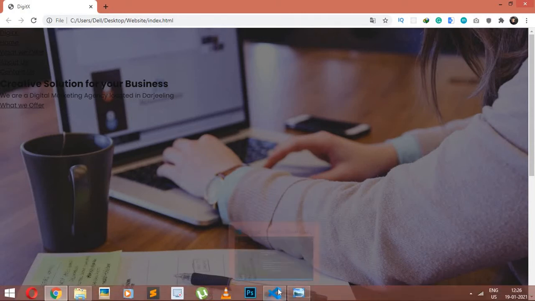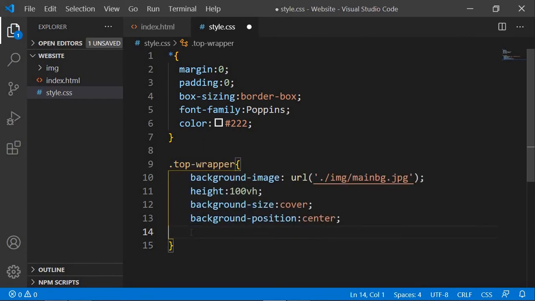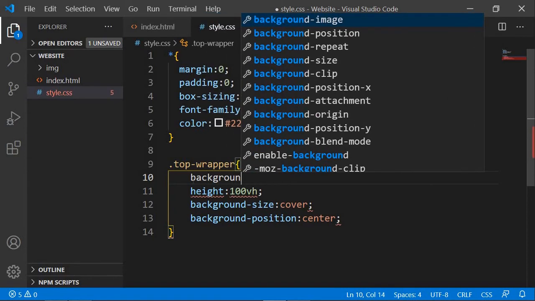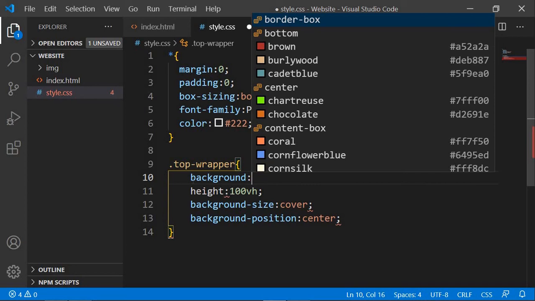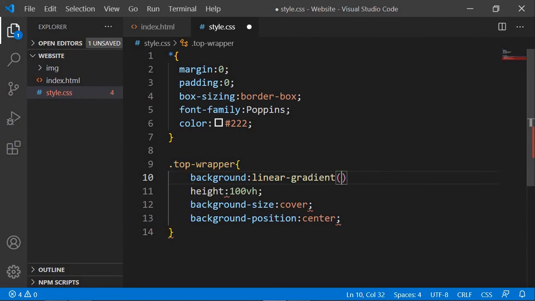There are lots of ways how you can accomplish that. The way that I would do it is by using a linear gradient property. Let me show you. We just need to remove this, and instead of adding a background image URL, I'm going to cut this. We're not going to use background image. What we're going to use is a background property, and it will be linear gradient, and inside the brackets we will have an RGBA value, and inside that RGBA we will write 0 0 0, and for the fourth one we will add 0.7.